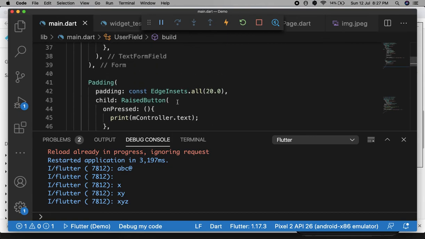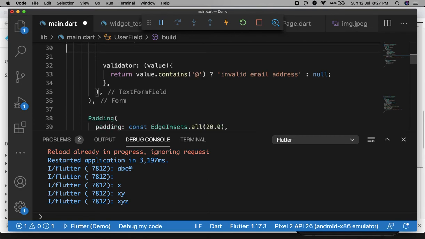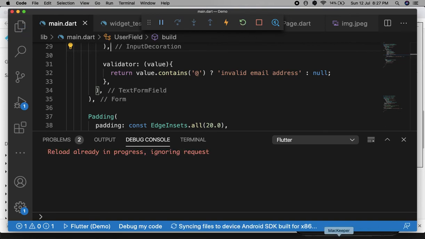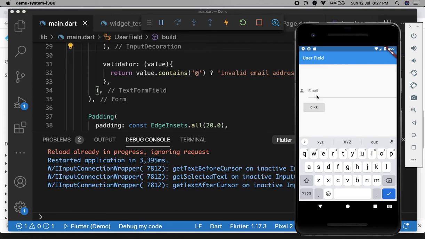Okay, I'm just removing the on change method here because it's confusing us. Then run it again. Then I enter XYZ. Okay, then I click on this.